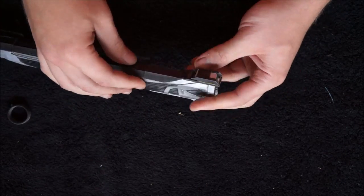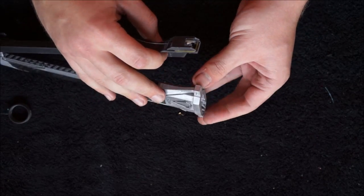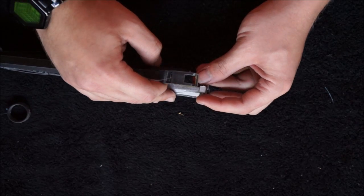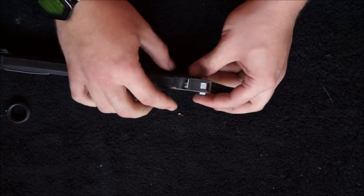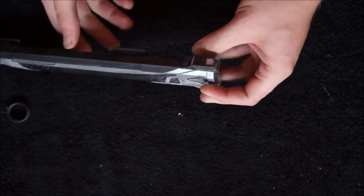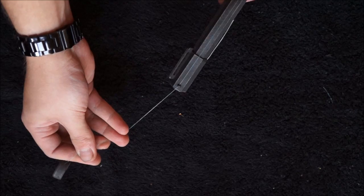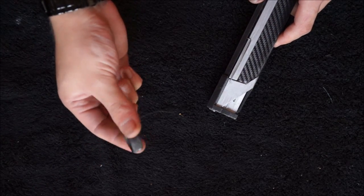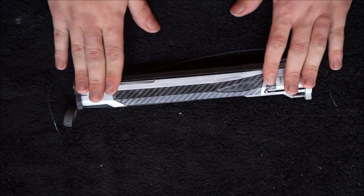And what the lock holds on to is this pin here on the back of the blade. And you can see that it's a little bit longer. It sticks out, and that's necessary so that it has something to grab onto and lock into place. Then all you need to do is run that piece of fishing line through this front loop here and then tie it off to a ring of your choice or a key ring or whatever you have laying around. And that's basically it. And the next step is to mount it on your arm.